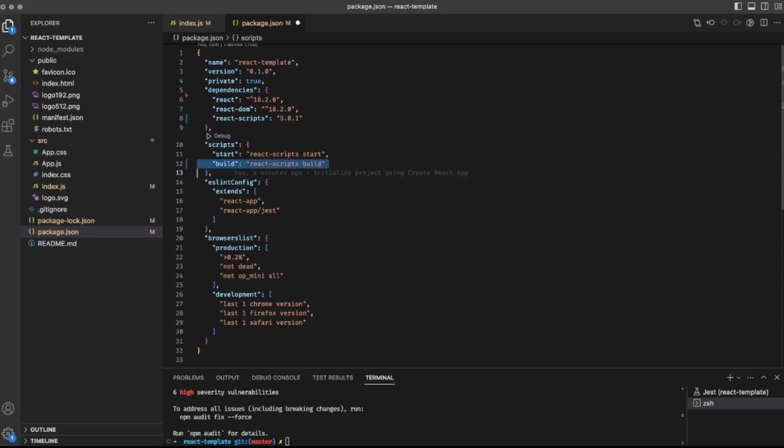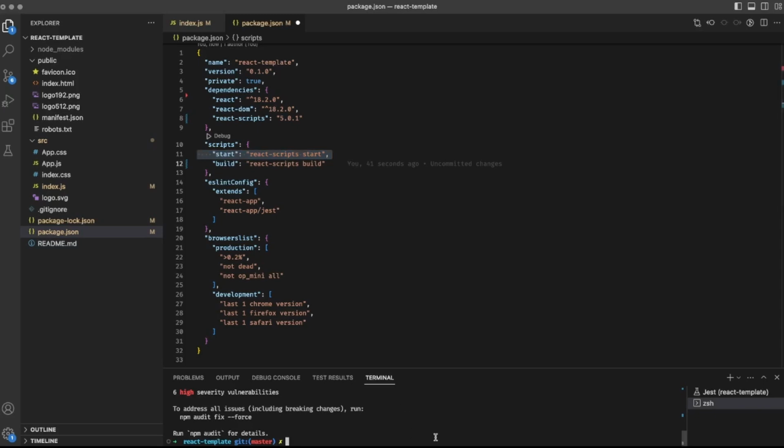And then build just builds a static representation of my code, converting all my JSX and minifying it and bundling it and transpiling all the files into a version that the browser can actually represent, and puts it into a directory for distribution. So that's used when you deploy, but this one's used when you're actually developing and debugging in your development environment.